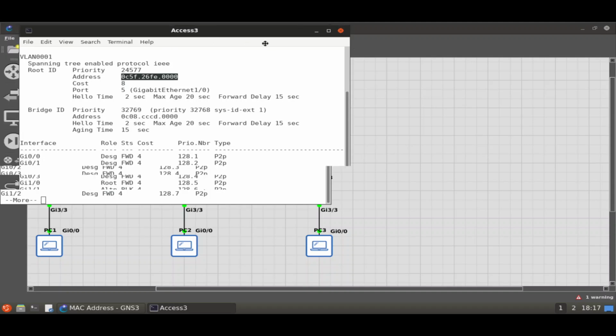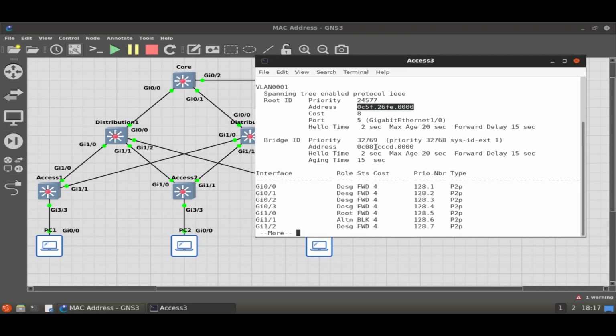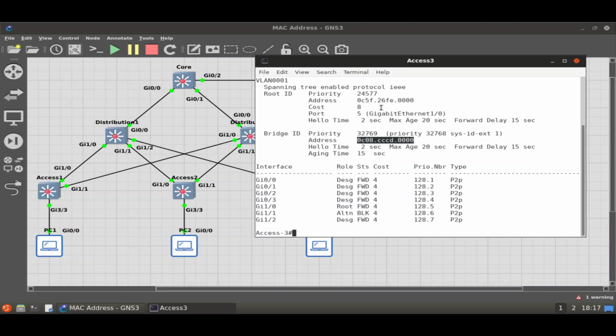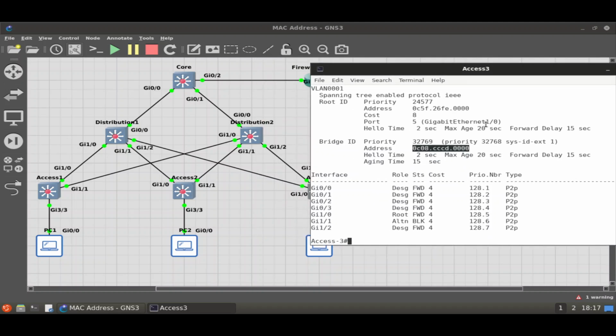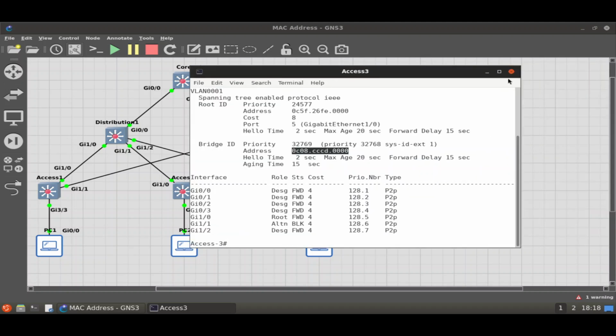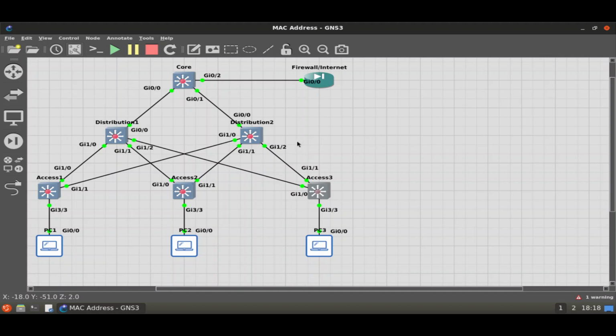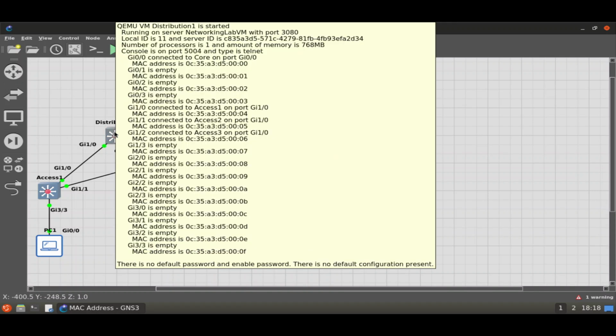This guy. And this is switch 3 or access 3. But it's telling me that the root bridge is found by going to gigabit 10. So port 10 is this guy, and it's taking me back to distribution 1.